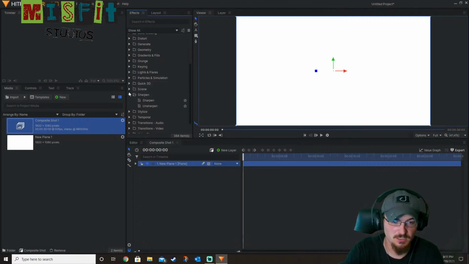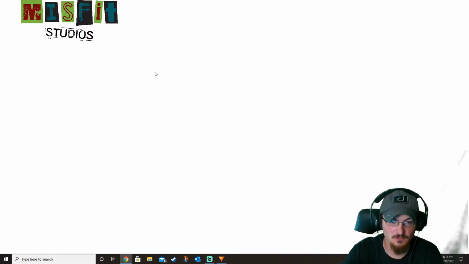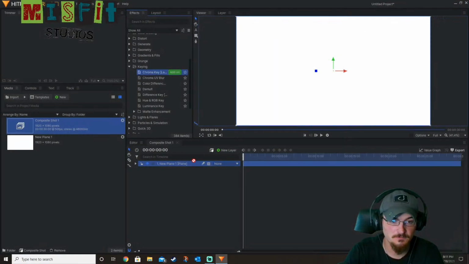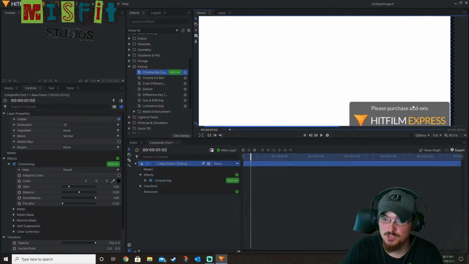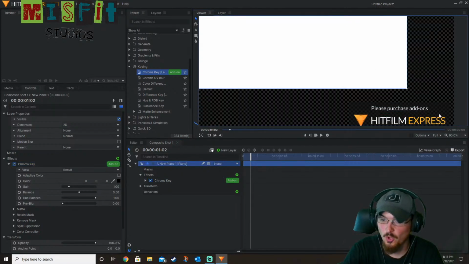But if we just pick a random chroma key, there we go, and apply that, what it's going to do is, there we go, down to the bottom right of your project, you're going to get a watermark, and it doesn't matter what you do, you can't change this at all. It will always be there.